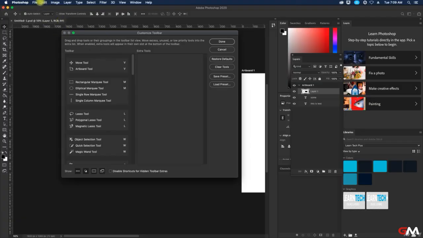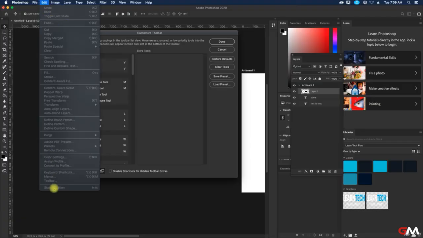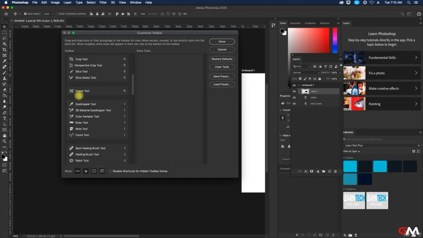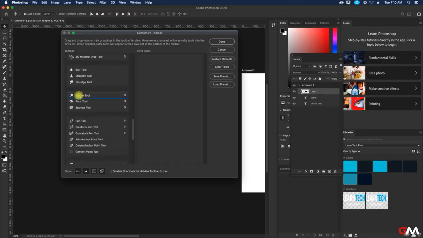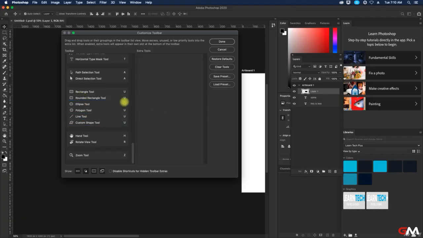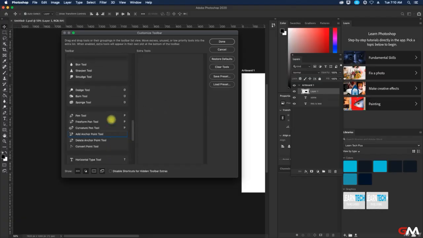So here's what I did. I went to Edit, and I went to Toolbar, okay? Just so you know where I'm going here, because I'm still rambling about the other thing. But with the toolbar, it's the same thing. You can move the tools around. We're going to leave it as the default because I'm going to be going through all these in a later section. So I don't want to change anything, and then when I get there, then it's all different. We want to keep it the same and uniform.